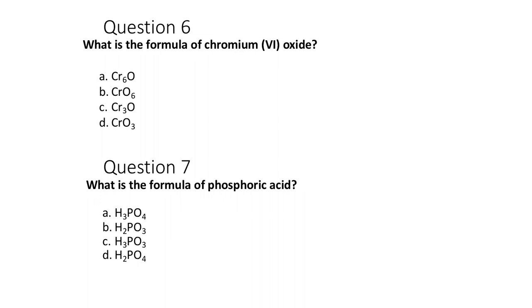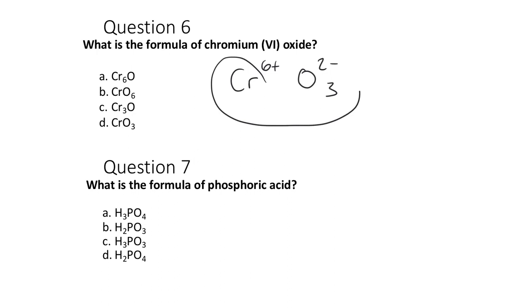What is the formula of chromium 6 oxide? Well, chromium, Cr, with a 6 plus charge. And then oxide is O with a 2 minus charge. And so we're going to have 3 oxide ions here. So CrO3 will be the formula of chromium 6 oxide. Not that one, sorry, I found the wrong one. The answer is D. It's important to think that the chromium 6 doesn't have to do with how many chromiums there are, or how many oxides there are. It specifically has to do with the charge of chromium. And then you balance out the number of oxides based on the charge of 6 plus, and the charge of oxide being a 2 minus.